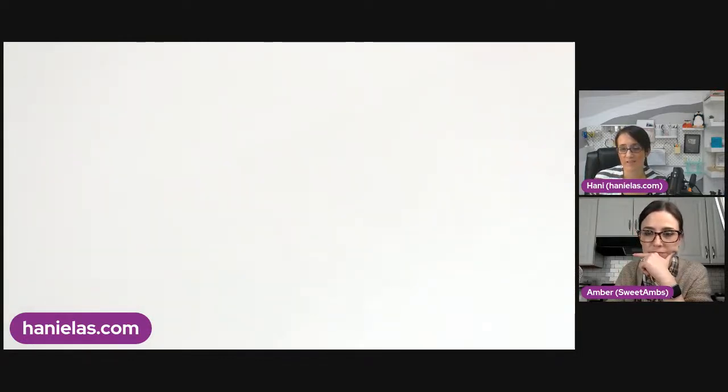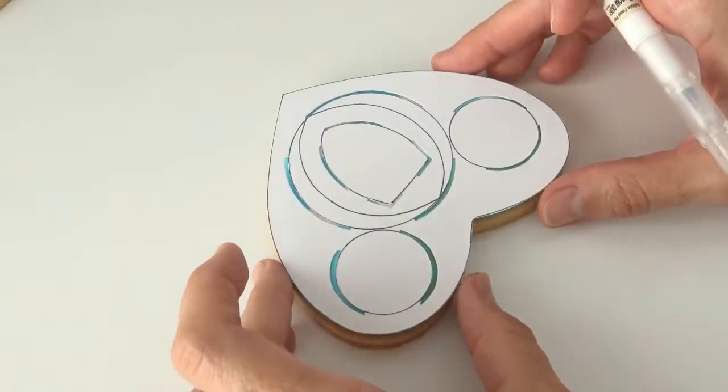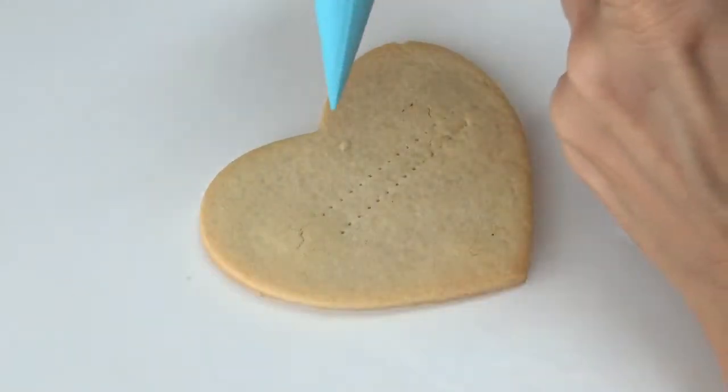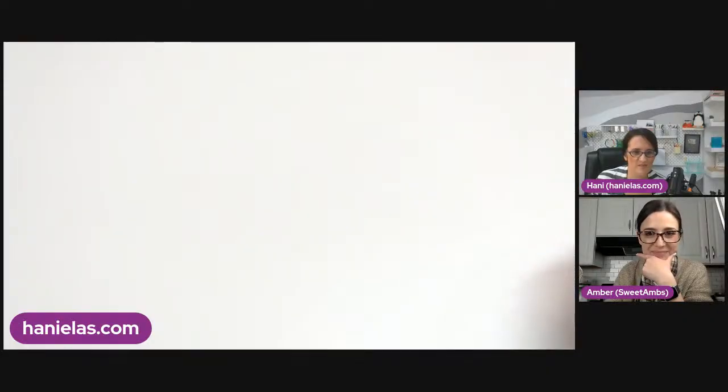Now, another alternative I wanted to show you: with the airbrush, I created grass and clouds. I'm going to quickly show you how you can do it with wet on wet. Sorry, we have to run it. Let me stop this, and I'm going to bring up this screen here.